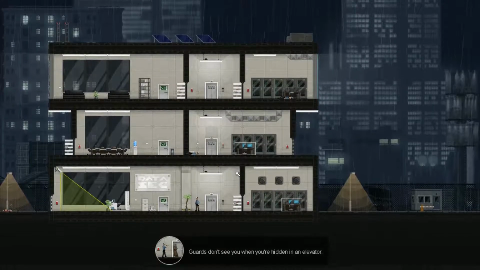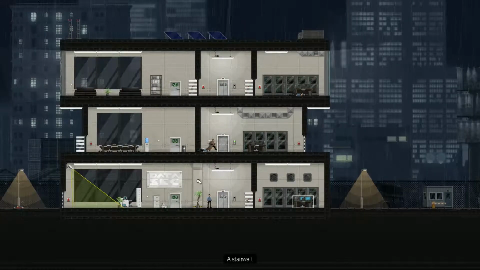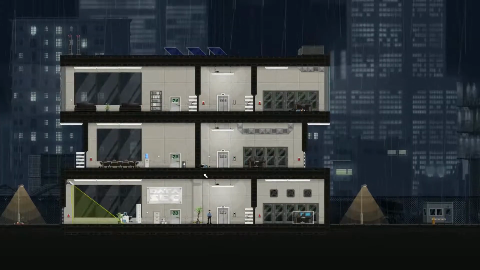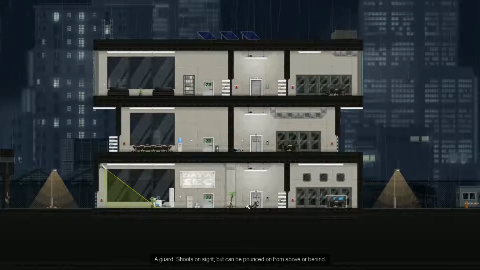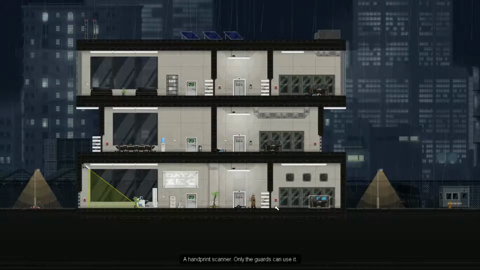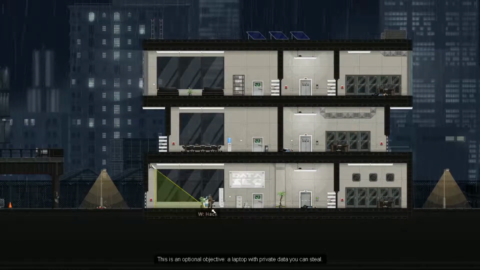Go down and then do this. That's good. Okay, now if I go down, he will hear, right? Yep, he heard it, but if I don't come out, he doesn't see me. That's actually nice, because now I can go up. He will not turn this way, right? Now I can just take him down this way. Cool. Now let's hack this one. And then we hack this one.